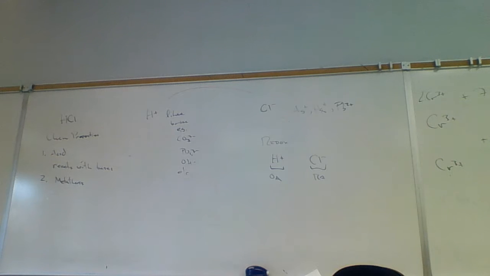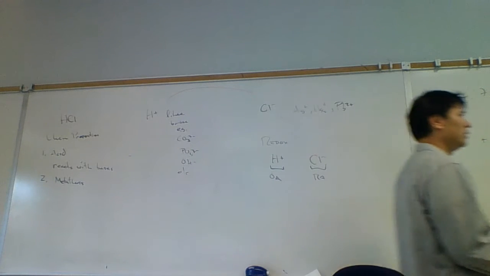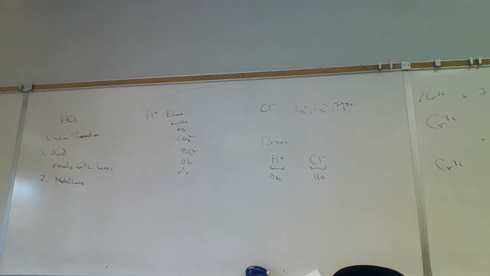The absolute worst reducing agent on the chart is fluoride, but chloride is not that far behind. You see chloride's here. So chloride is kind of unreactive, like fluoride's unreactive in a redox reaction. Chloride's reactive in metathesis. Fluoride loves calcium ions. But anyway, here's chloride. These are all unreactive. Here's water. How reactive is water? Very unreactive. Then we go on. But H plus occurs on the other side. So fluorine here, we work our way down.